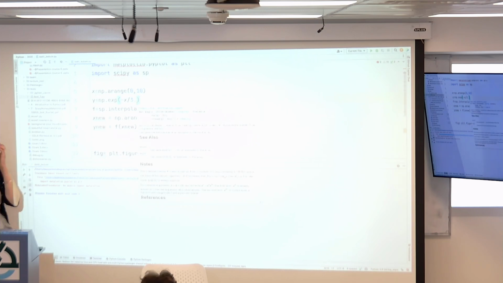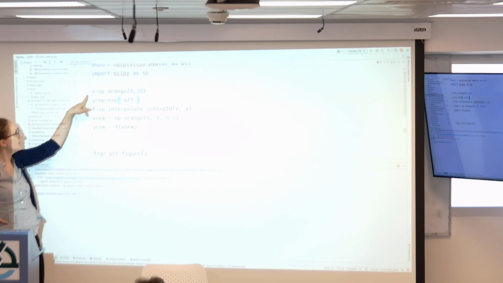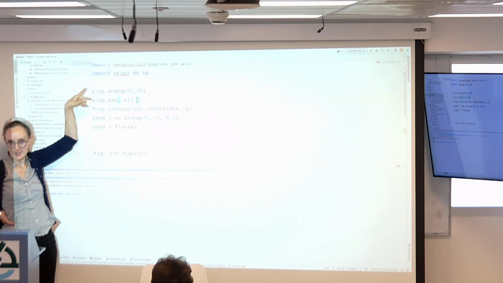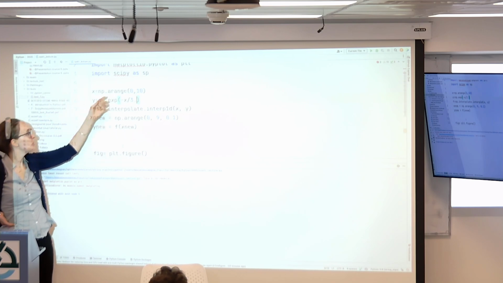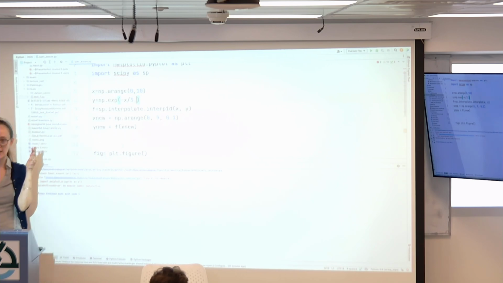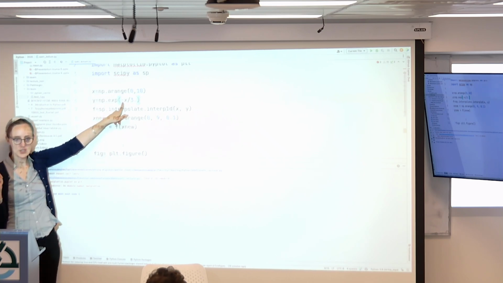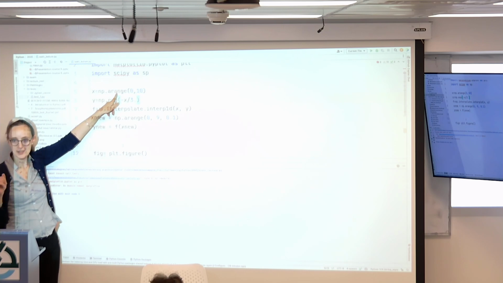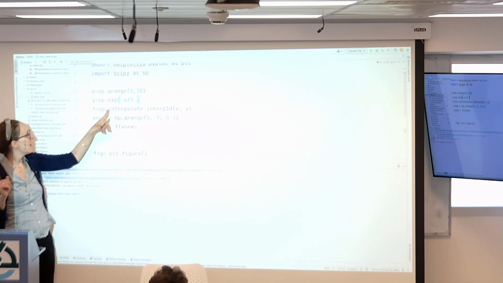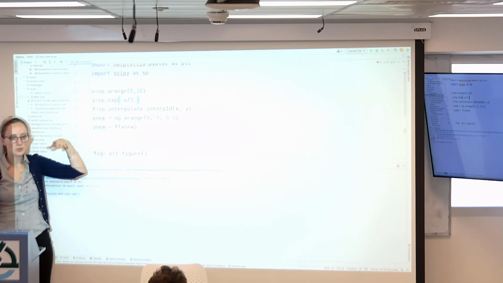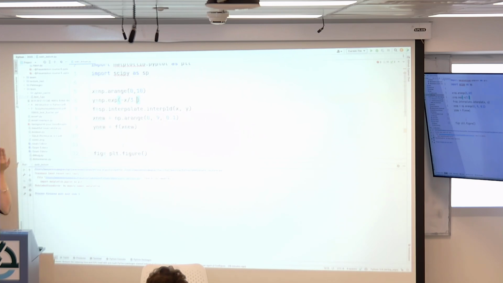Do you understand what I did here? I defined an x array, which is pretty loose, with points from 0 to 10. Then I defined y, which is the function of this x. But now I would like to calculate this function on a tighter grid.